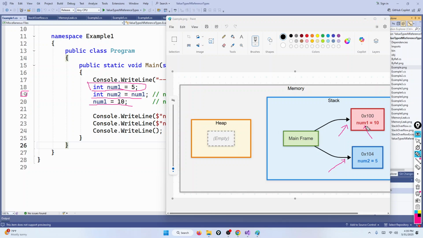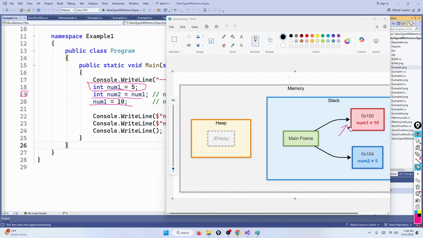So it will change the copy in the num1 box. But since both are two different copies, num2 will not reflect that change. So in this case, num1 will have 10, and num2 will have 5. This is how value type memory allocation, as well as variable assignment, works.